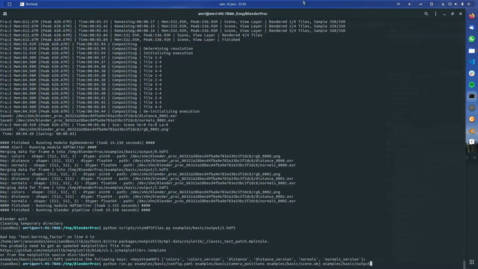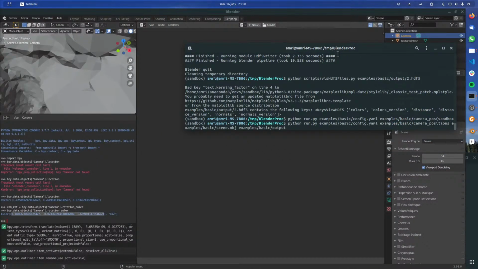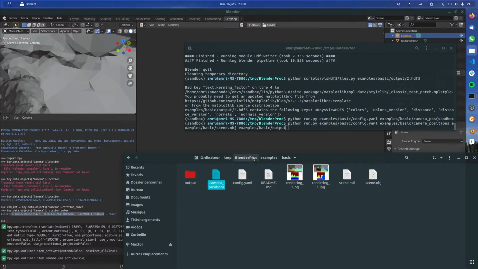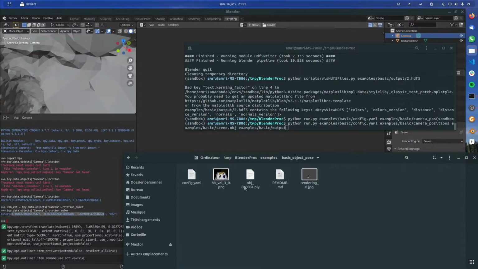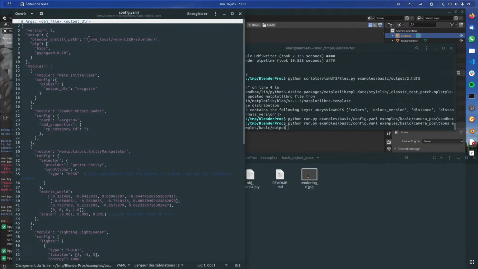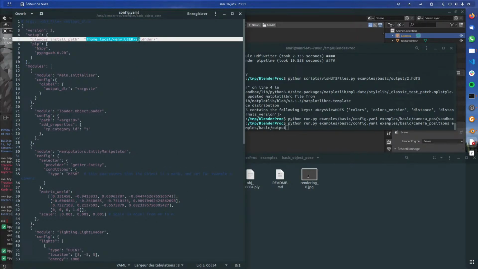Okay, let's go to the other file. Basic, yeah, it's this one. So here the object is a PLY format. We'll edit this first. TMP.